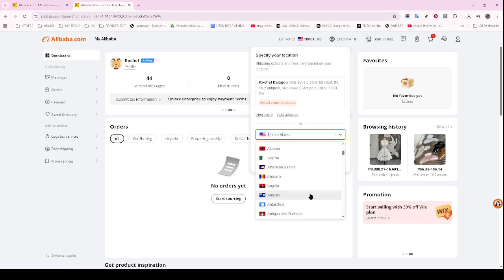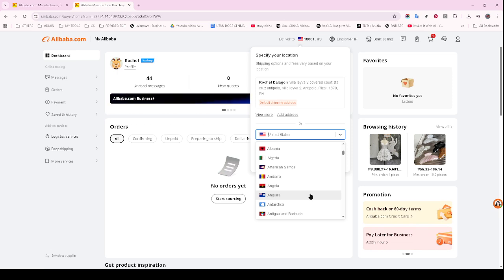Once you've located the country/region option, tap on it to open a list of available selections. Here you'll see a comprehensive list of countries and regions that Alibaba supports. Browse through the list to find your preferred country or region. If the list is extensive, use the search bar if one is available to quickly sift through the options. This search tool can be especially handy if you're looking for a less commonly selected location.